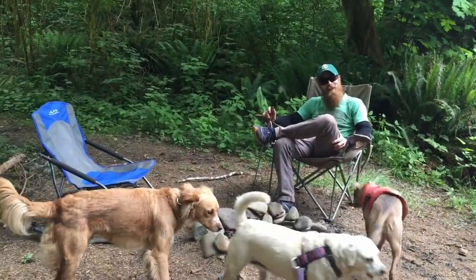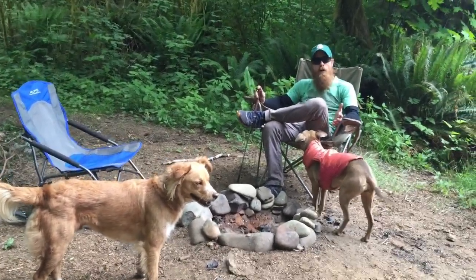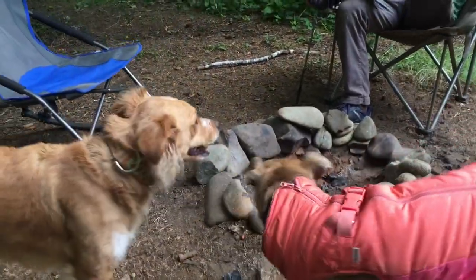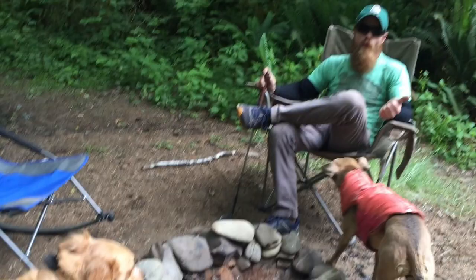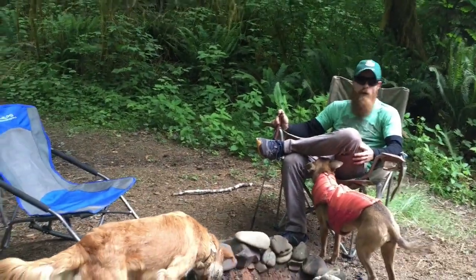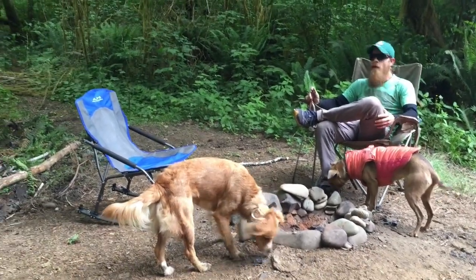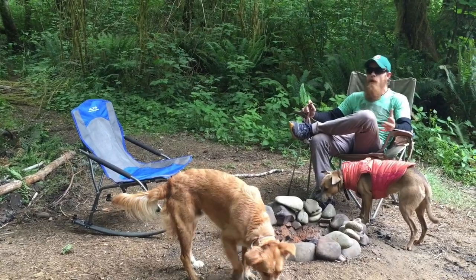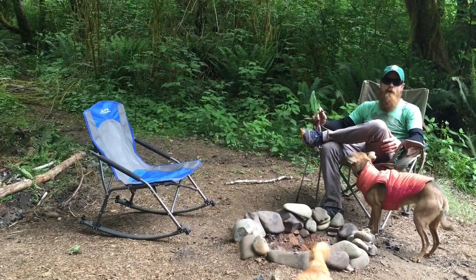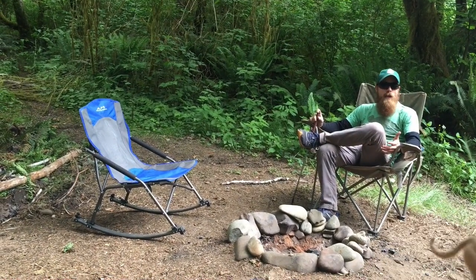Welcome back! Now that we have our fire pit, all we need is some firewood. You could go to a grocery store or stop along the side of the road and buy firewood for between five and ten dollars, which is fair. However, when camping in the National Forest or on BLM lands, the odds are you'll be able to find plenty of free firewood wherever you're camping, especially if you're doing dispersed camping like we like to do.